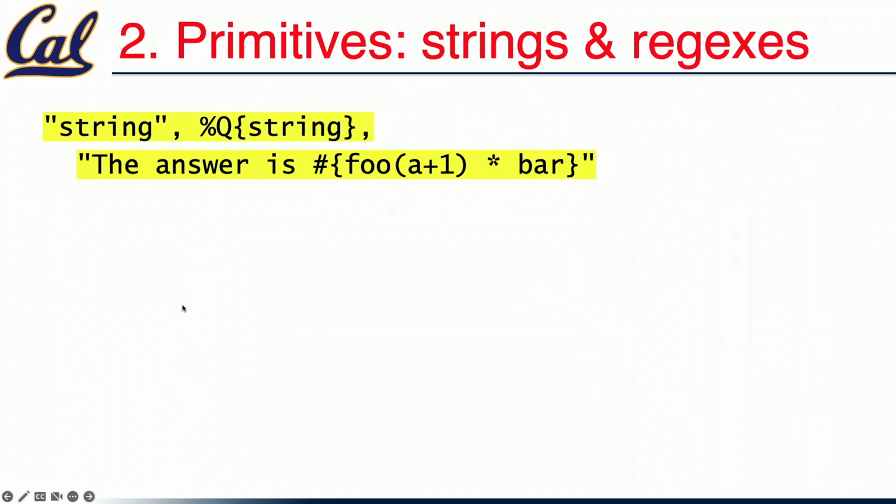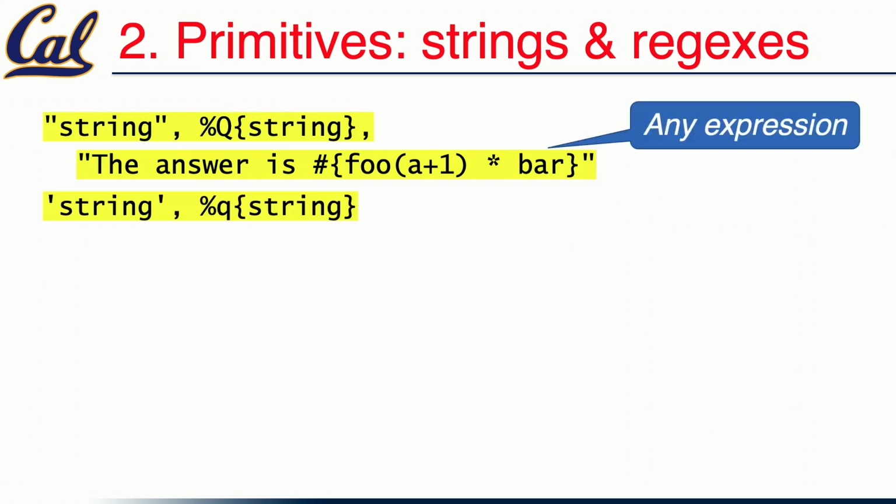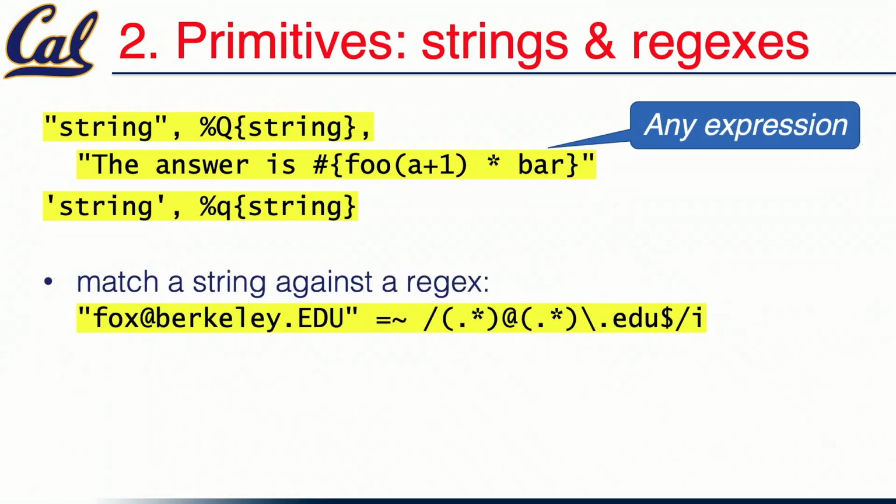The reason you care about double quotes is this wonderful, wonderful thing, string interpolation. In a double quoted string, if I have hash curly braces, the expression between those curly braces can be anything. So it's not just interpolating a variable in place. You can interpolate the results of any expression, and you will be amazed how often that turns out to be useful. Ruby also has single quoted strings, or the alternate syntax %q, and the difference is in single quoted strings, the variable expansion does not occur. A single quoted string is verbatim exactly what it is.